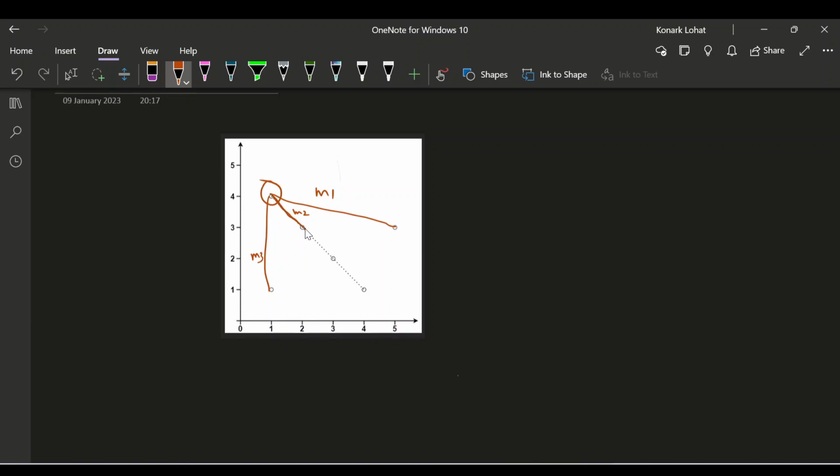Now I go on and connect this one, right? So first I connected this one. Now I'm connecting this point. At this point, I realize that the slope is equal to m2. So I will say that this is m2 as well. But if it is equal to m2, then it means that this point, this point and this point all lie on the same line. I will note that this is lying on the same line. Then I go to this point, create another line to this point, and I say that the slope is again m2, which means we will have 4 points on this line. Fine. So we will record that we have 4 points.